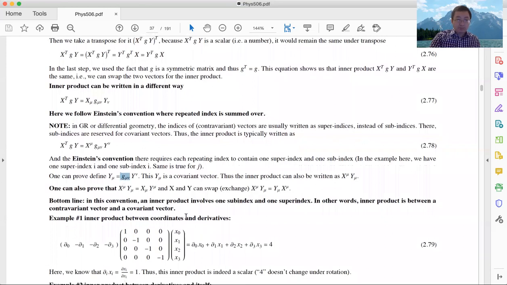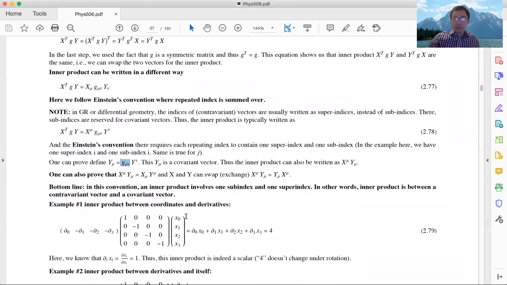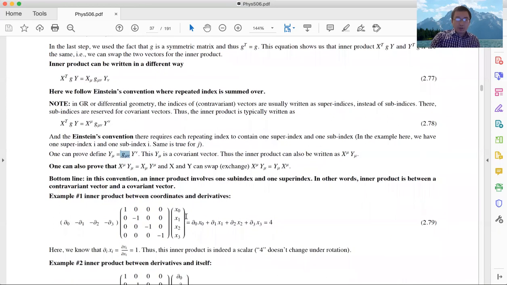So the bottom line, we can define an inner product in the 4D space, and this inner product allows us to build a scalar out of two vectors. From two vectors, we immediately build a scalar. Let's give a couple of examples here. Right now we know two examples of 4D vectors. One is my coordinate, time and space. That is a 4D vector. That's actually the definition of a 4D vector: everything that transforms the same way as this coordinate is called a 4D vector.